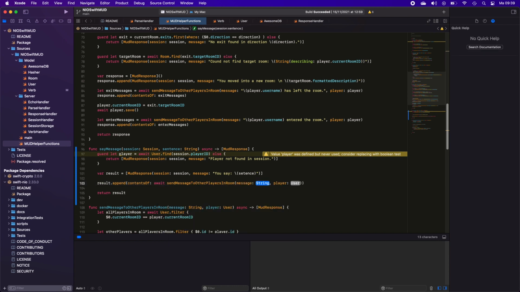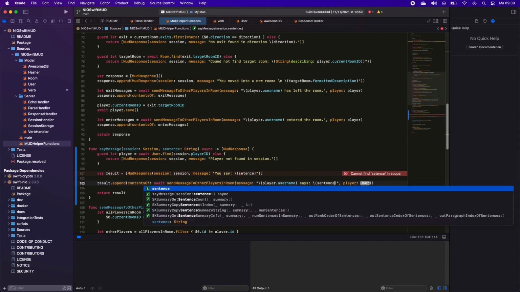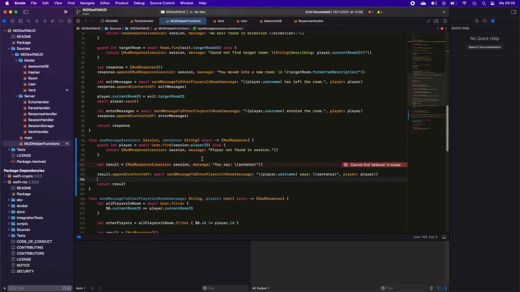We'll get an array of MUD messages there as well, and we'll say the message something like player.username says sentence, and the player will be the player that we found. This should be enough for this function.